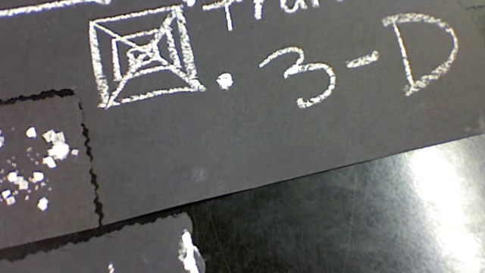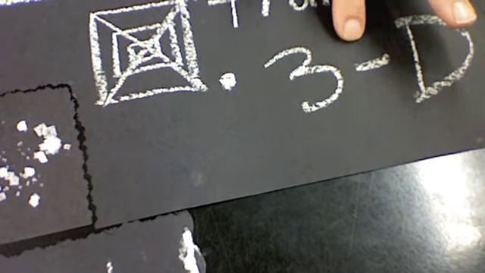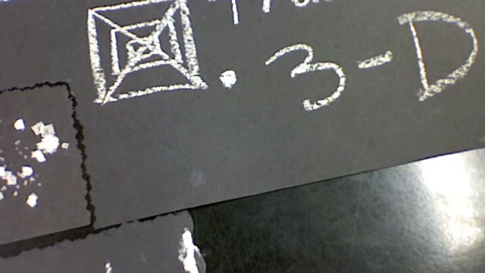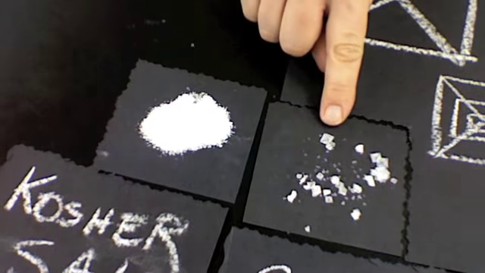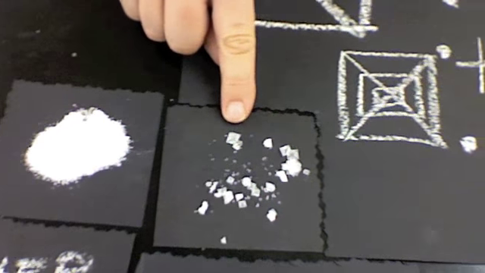Shiny. We noticed that when we tilted this a little bit, you could see light shining off of them. They're sparkly. We also used the word translucent. Lucent or lux means light in Latin. Trans means across. So translucent lets light shine through it. And another important property of salt crystals is they're 3-dimensional. So noticing that this is how we started out, and this is what we got after dissolving and evaporation happened.